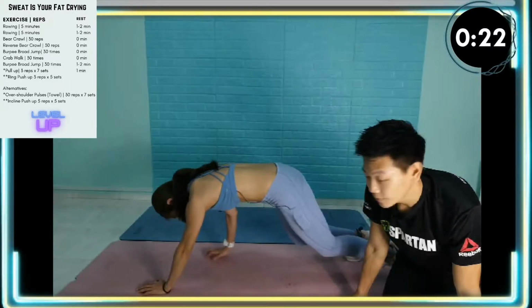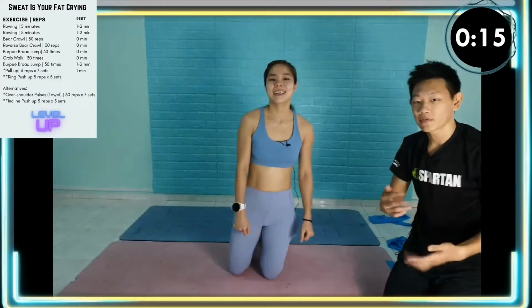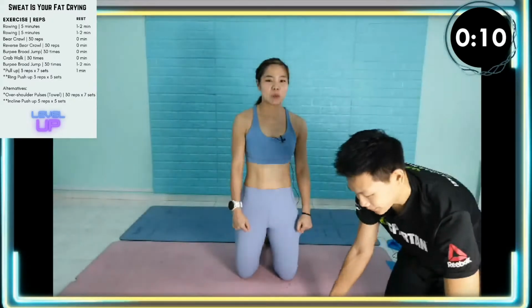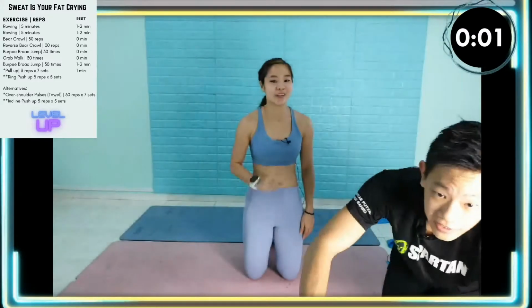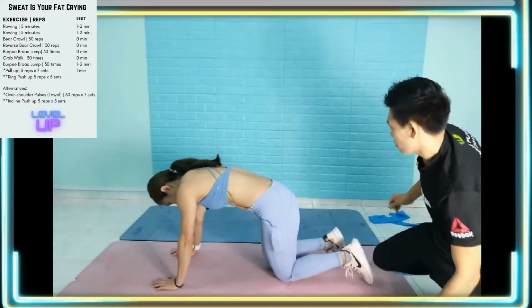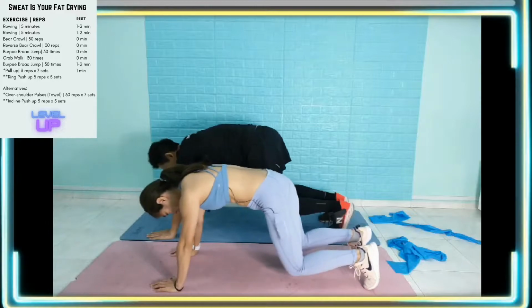If you've never done this before, you may feel a little awkward at the start because it's going backwards instead of forward. But after a few reps, you definitely get it and you can move faster. This will actually train up your motor movement, your psychomotor movement. This will help you a lot. Let's go. Reverse back crawl. Okay, ready, stable. Go.